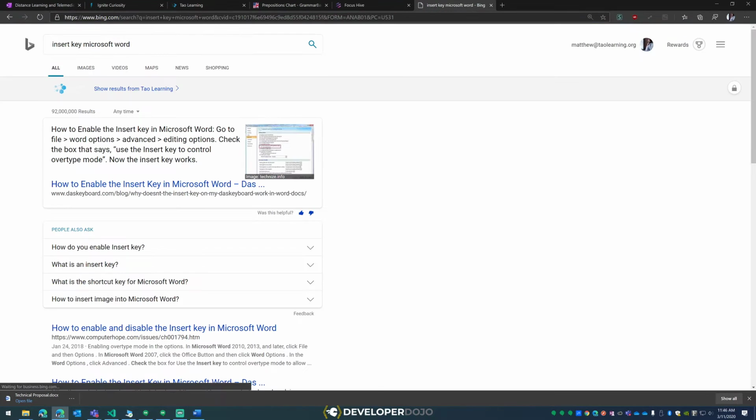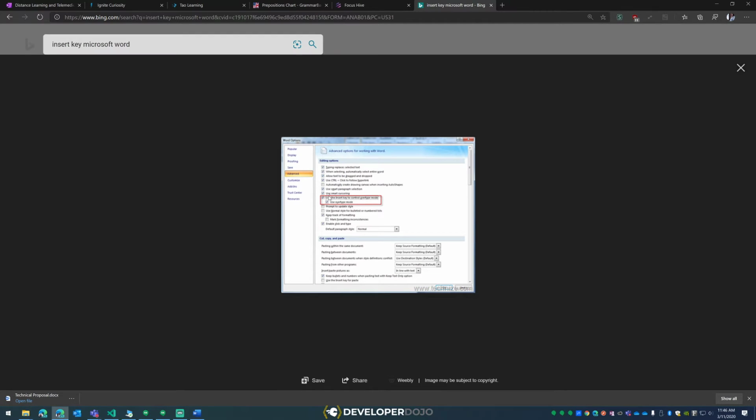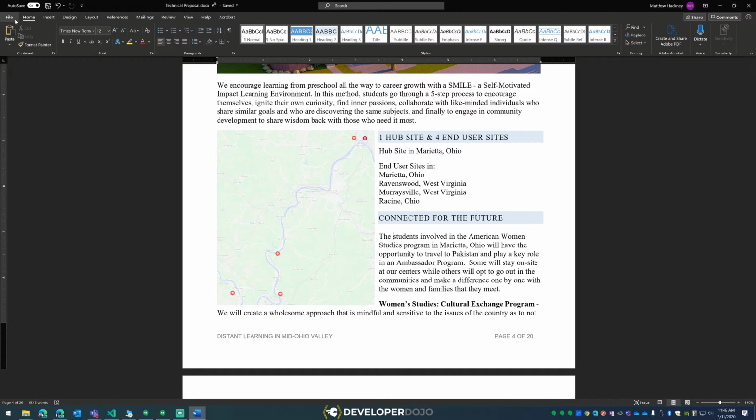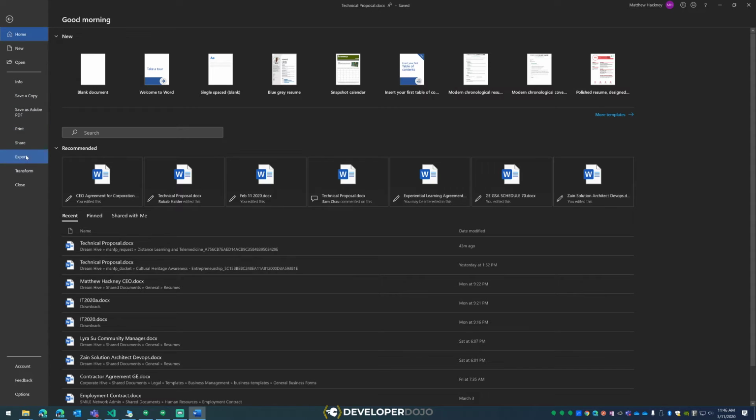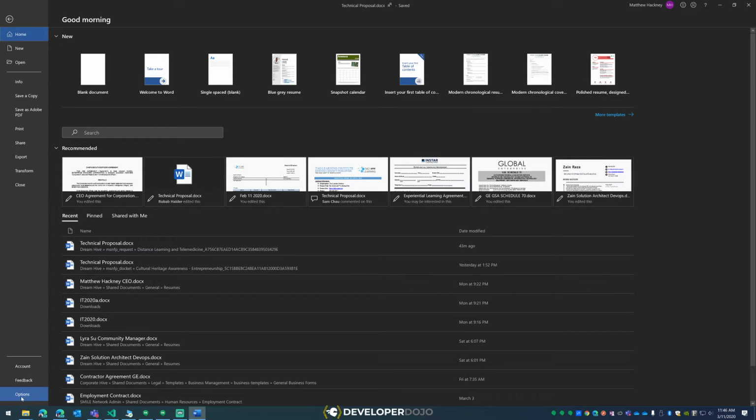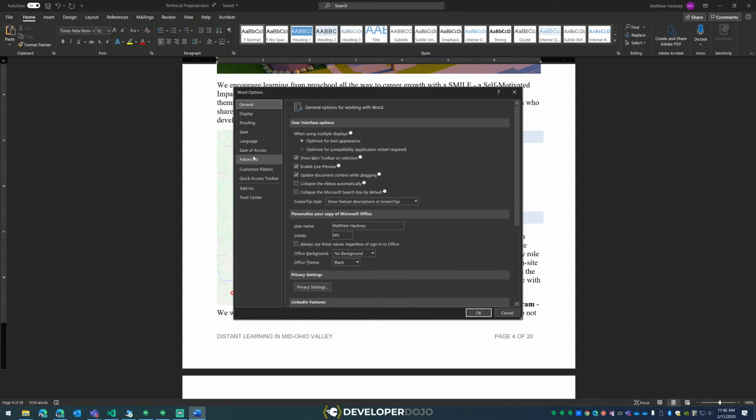Let's see what Google says about it. How to enable the insert key. Yeah, I just haven't enabled it. Oh, I formatted my computer a little bit ago, so I disabled it. Use the insert key to control overtype mode. So I have to go to Word Options and Advanced. So I have to go to File. Oh, here we go. Options.